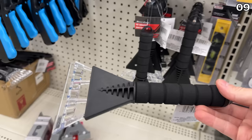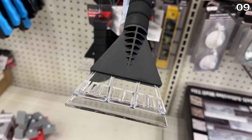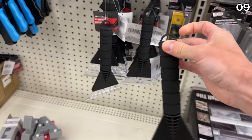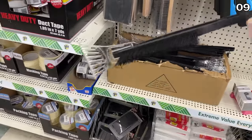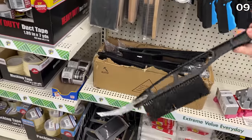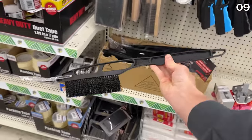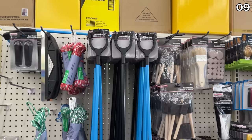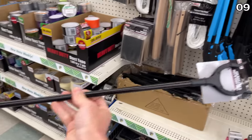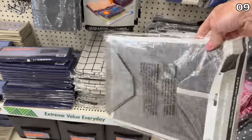From thoughts of spring to the harsher reality millions are facing right now, we begin with handheld ice scrapers. I don't believe I've seen these new handheld scrapers before — these include a longer handle and a brush, which is kind of crazy to see for $1.25. If you regularly encounter severe weather, this might not be for you, but for those who are sometimes surprised by frost or freezing temperatures, this could be a consideration. Long-reaching pickup tools are back at Dollar Tree — nice to see, given how popular these are. Smaller foldable storage bins are new at my local store in two different designs, and could work for throws, remote controls, or other tech accessories.